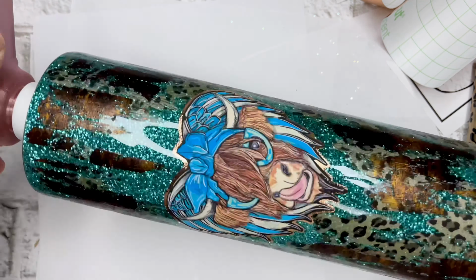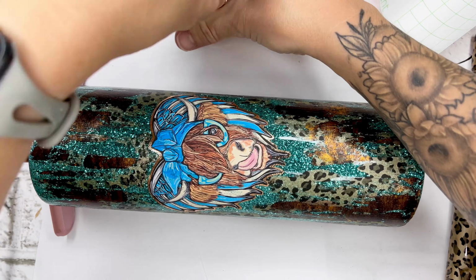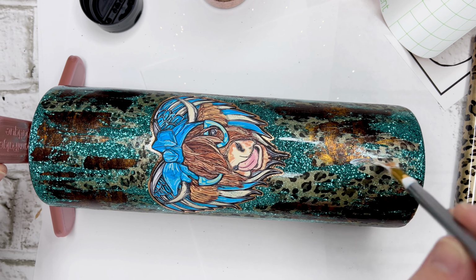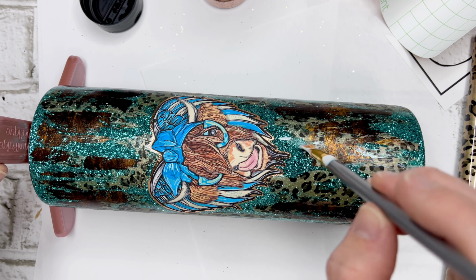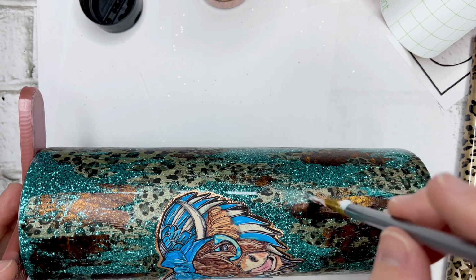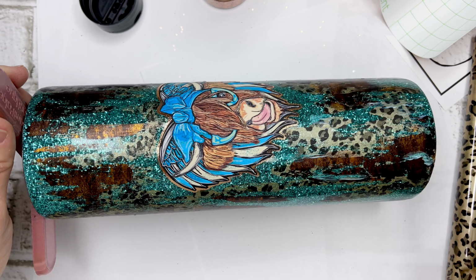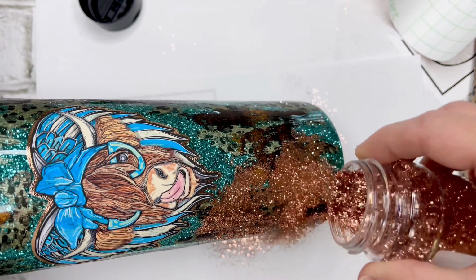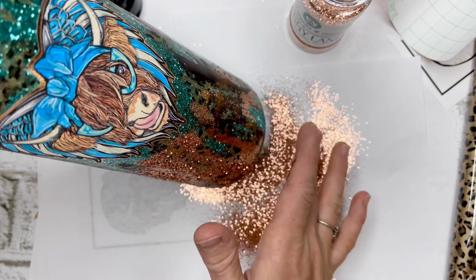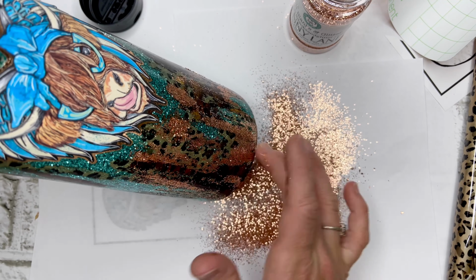Once we had all of our fulls on, it was time to add on a glitter. I'm using Penny Lane, which is a perfect matching color from PDB Creative Studio to the copper textured vinyl that we used from TeckWrapcraft. Now, there were actually a few spaces still left on the tumbler that were tacky from the Tack-It and not being fully covered up with the fulls, but just for viewing purposes, I did add on a little bit more Tack-It, allowed it to dry, and then just pretty much brushed on the copper glitter.